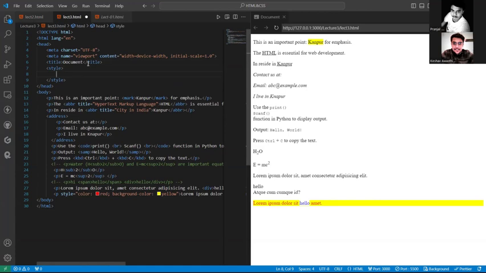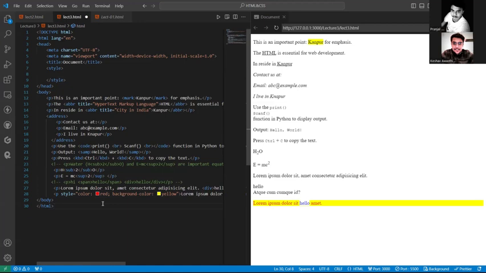Now the question comes, what does cascading mean? The cascading means the layered approach. The layered approach means the thing which is closest to that particular tag will be applicable to it. Suppose we have the p tag and we are applying the inline CSS to it, the internal CSS to it, the external CSS to it.